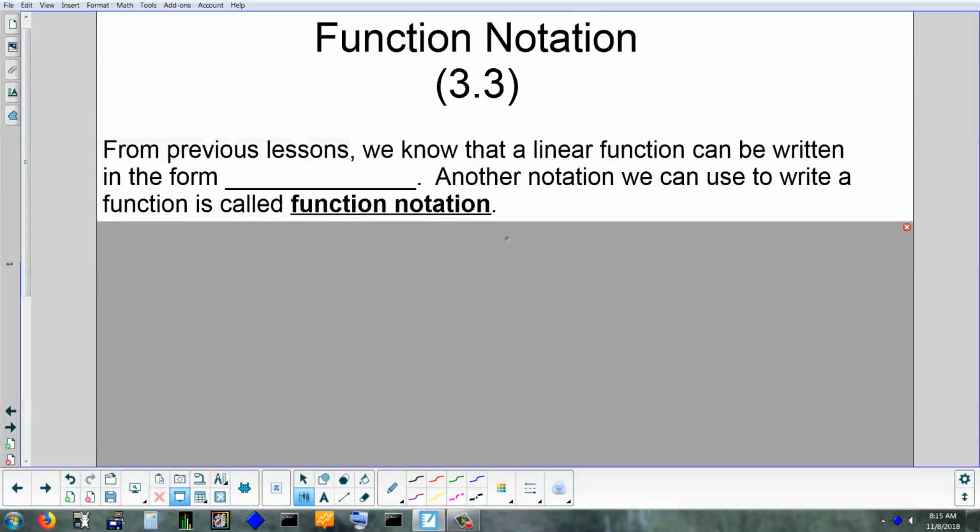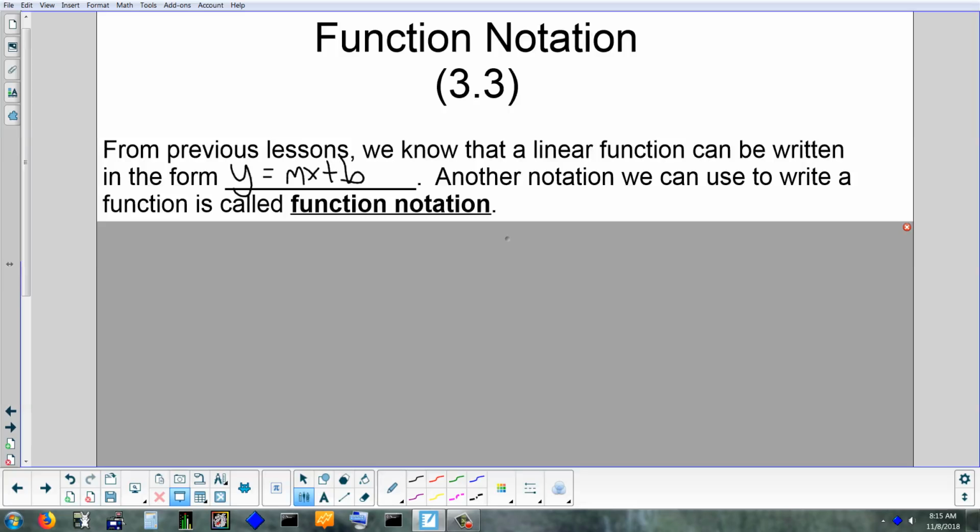All right. So from previous lessons, we know that a linear function can be written in what form? What form are we looking for when we write a linear function? Let me give you a hint. Y equals mx plus b. Right, y equals mx plus b. Because when I graph that, what am I going to get? When I graph y equals mx plus b, right? I start at the y-intercept. I go where the slope tells me to go. What's it going to look like on the graph? It's going to be a line. Yeah, it's going to be a straight line, right? Again, linear means a straight line, right?